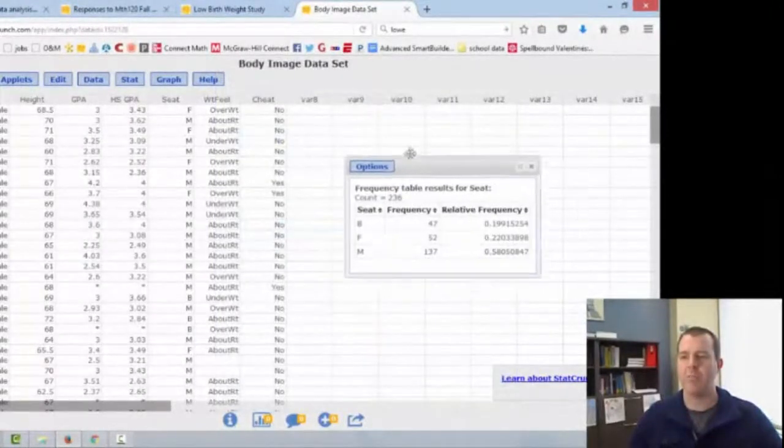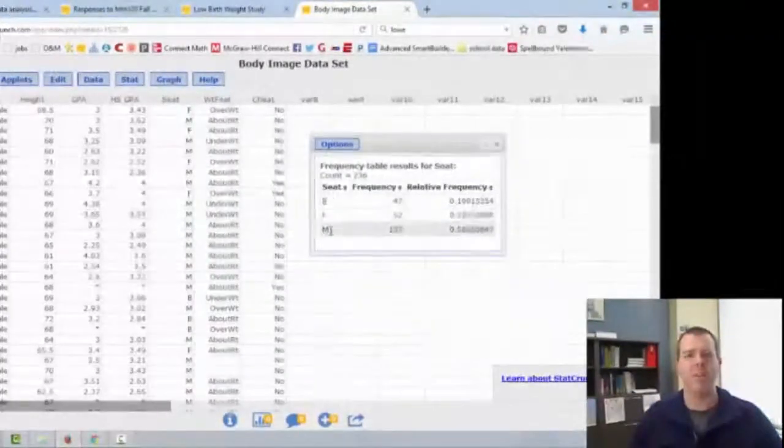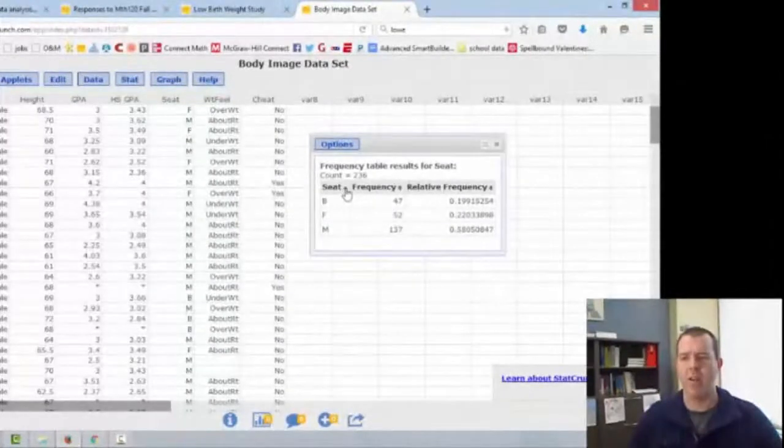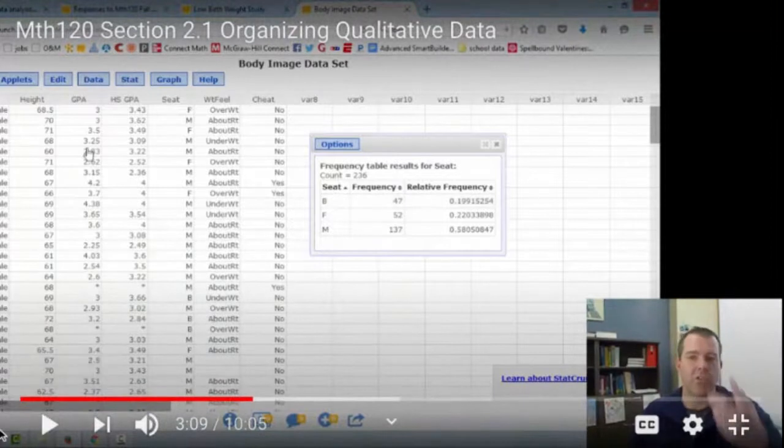So if I hit compute, you can see the ordering here is just alphabetically B, F, M, back, front, middle, but that doesn't really make sense. You can reorder it, but it's going to be alphabetical, either MFB or BFM, which you could reorder if you type it into a Word document or something, but it doesn't really make sense. So I just want to point out that remember when you're looking at the data files in StatCrunch, this is what you're using. So it's probably a good idea to pay somewhat attention to what he's doing, because then you can organize your data in the way that you would like it to look.